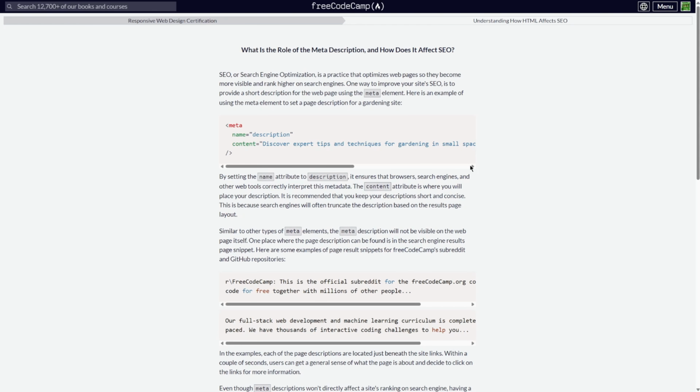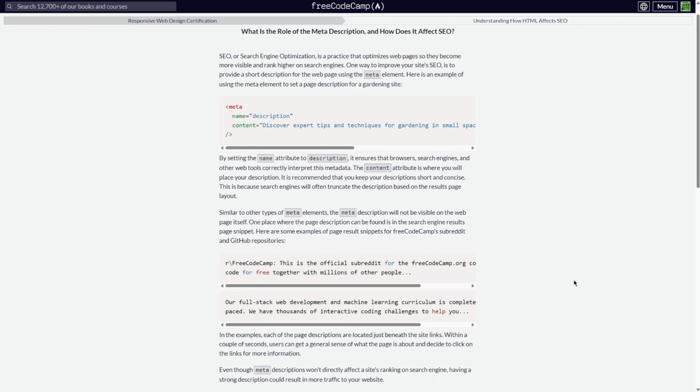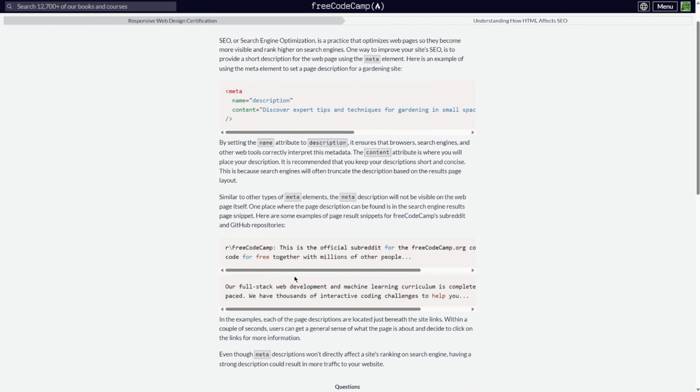Similar to other types of metadata elements, the meta description will not be visible on the web page itself. One place where the page description can be found is in the search engine's results page snippet. Here are some examples of page result snippets for the freeCodeCamp subreddit and GitHub repositories.